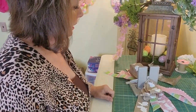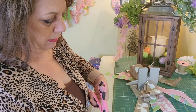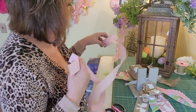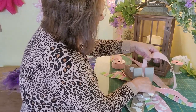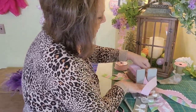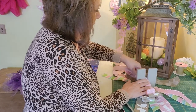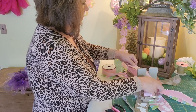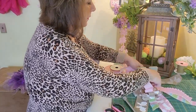Okay, and then next I think I'm gonna do the polka dot. So, if my bow is not big enough, then I will show you what I'll do. I just go in and add flowers. Lay down. I just eyeball it. I don't really measure.